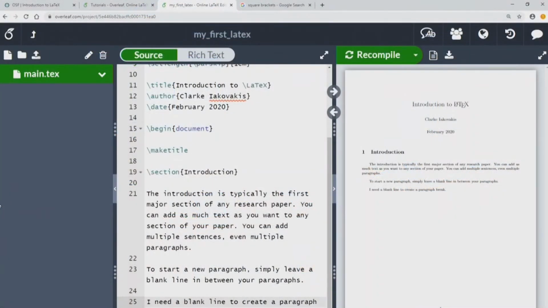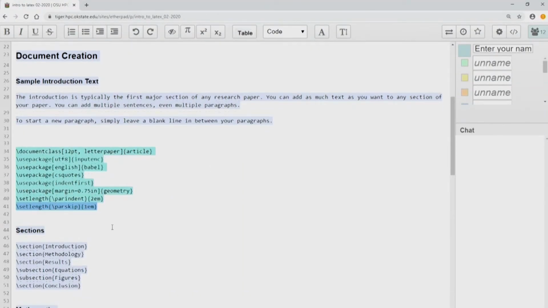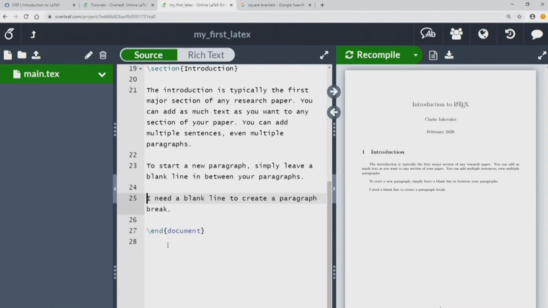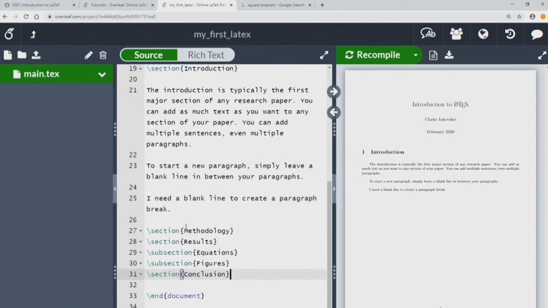So let's go over to this document again, and let's copy these sections, line 47 through 51. I'm going to copy those, and then after the word break, I'm going to paste them in and recompile.